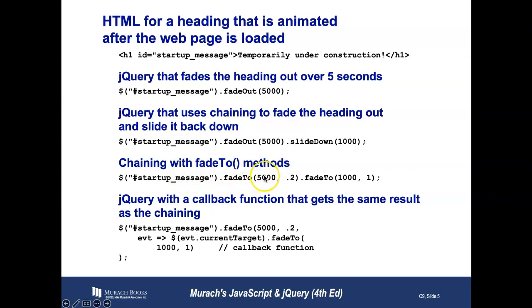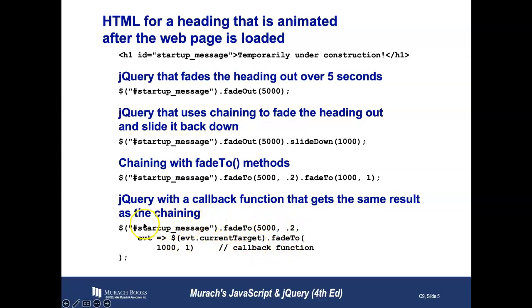So look at this. In 5 seconds, the opacity, because fade 2 has that opacity as a second element, it's going 5 seconds, it goes down to 1/5 or 0.2 opacity. And then in another second, it goes fade 2 and it's fully visible. So it starts from 0 to a little bit and then fully visible. And this right here is a callback function, meaning once something happens, the second parameter, this event happens.